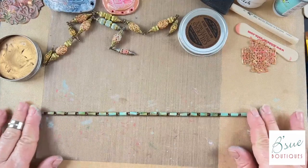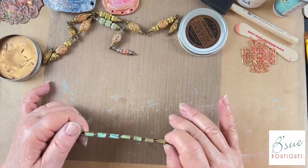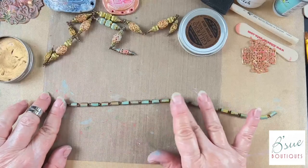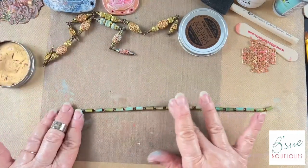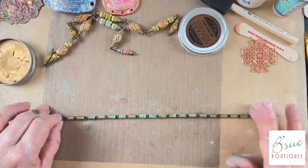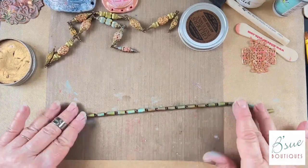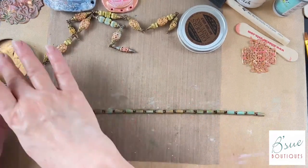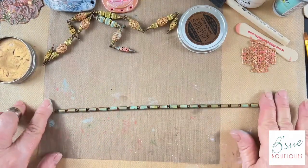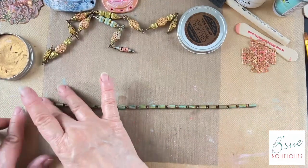Very nice chain. I would say from the look of it, it's Hong Kong, maybe 1950. Brass cylinders, all connected up. But you know, we had that chain sale going on, so you could get it for as low as 13 something for 10 feet. Are you kidding me? Nope, I'm not. So anyway, I'm just going to do a few little things with it.